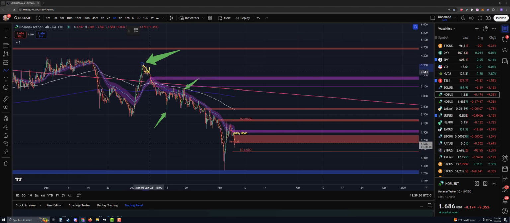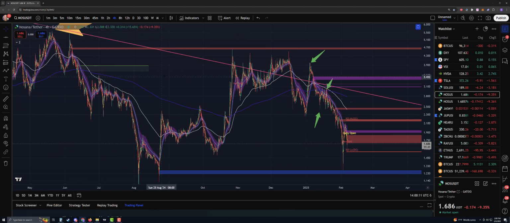You could enter here and trade all the way down to here, planning on getting this retrace and following it all the way down. In this situation, it would have worked. But you have no idea how many times what actually happens is it goes here to here, and now you've turned a winner into a loser just because you're greedy. Just because you didn't want to take your win right here, you lost right here.